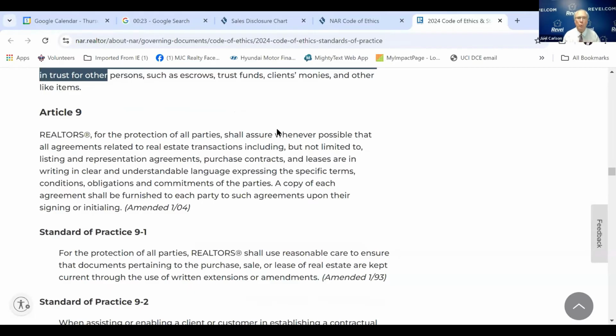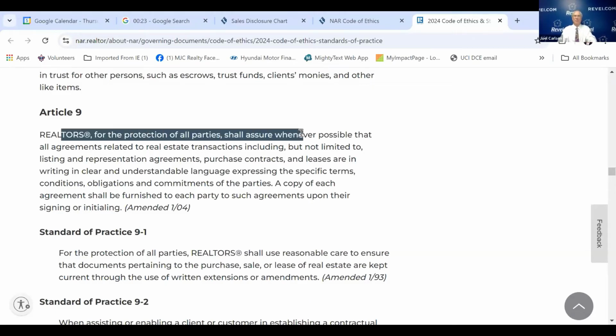It says you, buyer, will wire the money to escrow. I don't get it anymore as the agent. Don't give it to me. Don't write a check out to me and give it to me and I give it to escrow. You wire the money. And there's a whole class on wire fraud. As a matter of fact, there's a form on wire fraud.